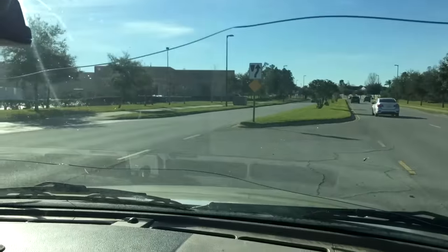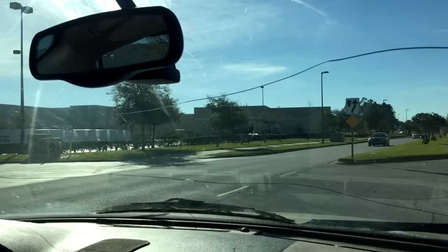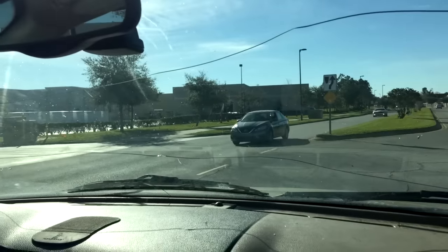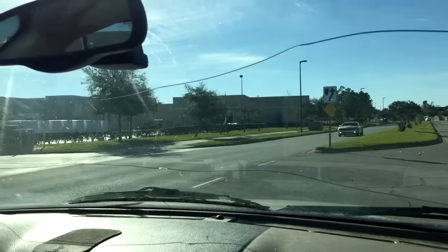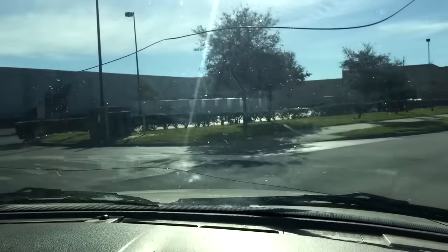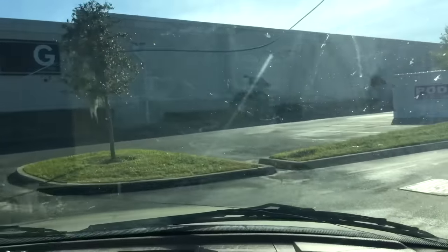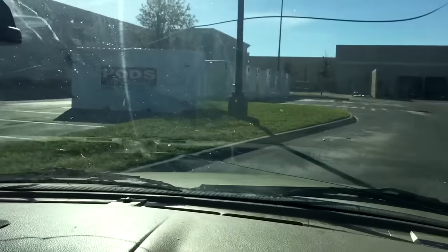Bath and Body Works. See you in a minute. We're fixing to pull up at Bath and Body Works, and then right beside it is Ulta. So, see if we can find anything like we did the other day. I need to put it on my side. Yeah, stop construction now, it looks like, ain't it?